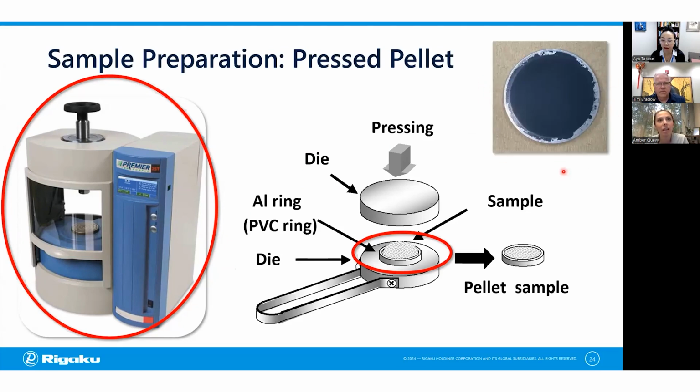So we'll see this guy again later. But this is a really good way to give really repeatable, reproducible data. And again, we can run this multiple times. It's going to be very stable. It's not something that you're a one and done like you would be on some other techniques. So if you decide you want to go look at something else in the material, you can reanalyze it or use it for another technique.